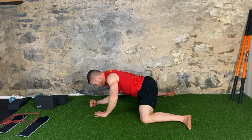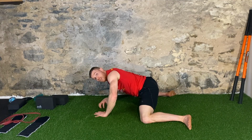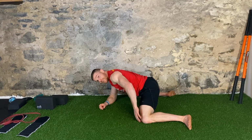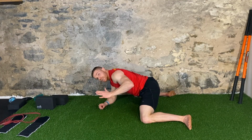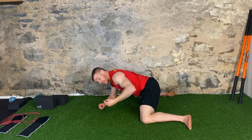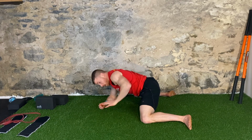In doing so, I want you to try to keep your torso in the same spot. Now, this is going to require a lot of tension. So our first rep, all we're trying to do is just make this left knee a little bit lighter. You don't have to lift it all the way. Just start to feel what you need to use to make that happen. It's going to be a lot of tension through your shoulders and torso.